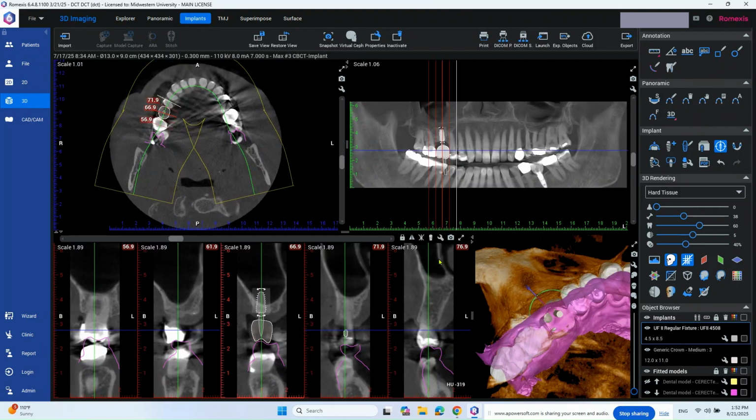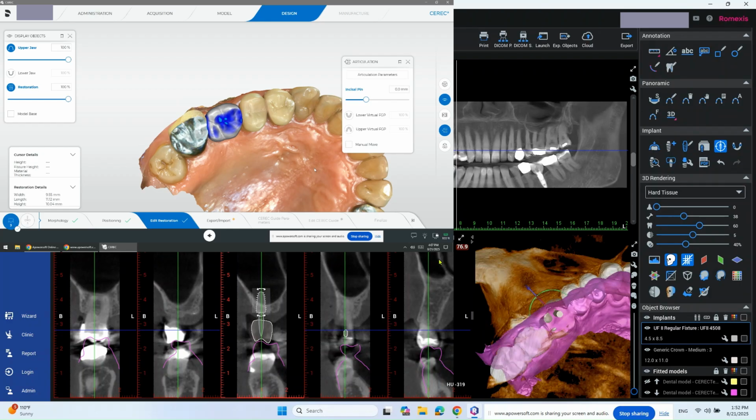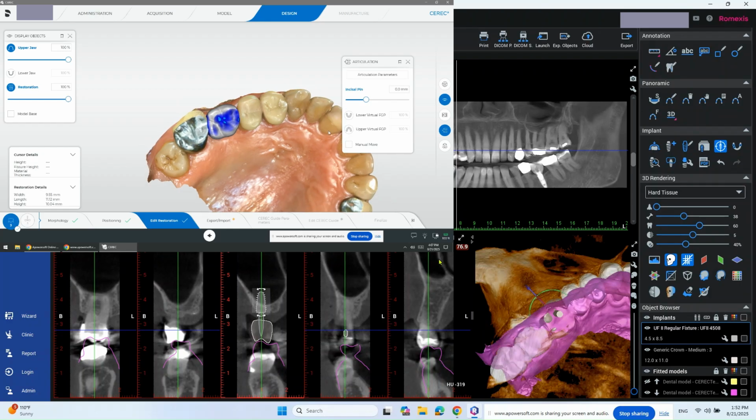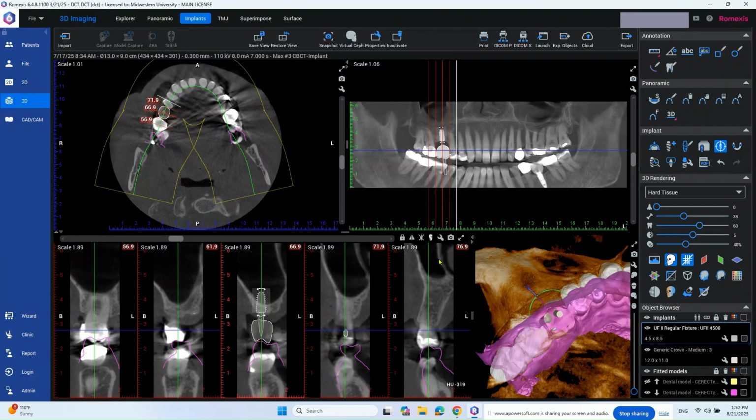Okay, so that is how to plan a generic implant crown and the implant in Romexis. Again, I'm not giving you any occlusal data besides what you can find out before planning the implant in CEREC. So this will help expedite or make more efficient the planning portion of it. This is what you'd be presenting to your faculty with the CEREC scans and the occlusion, just to move forward with the case.